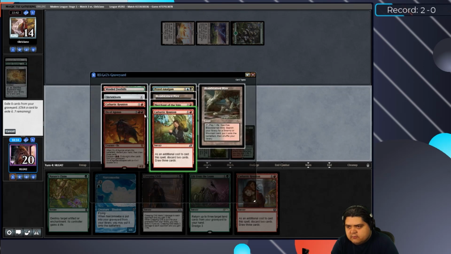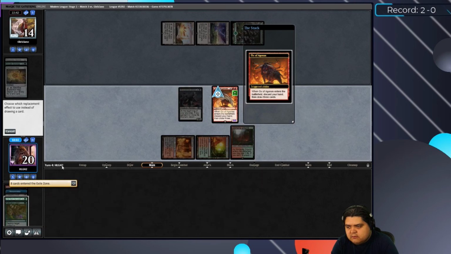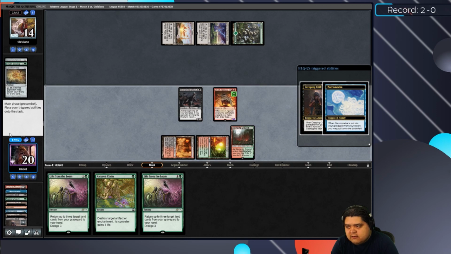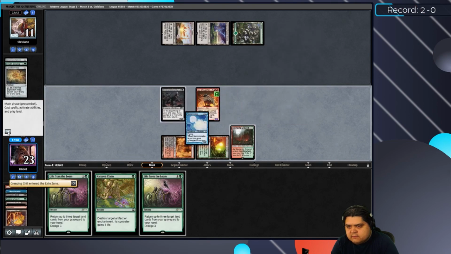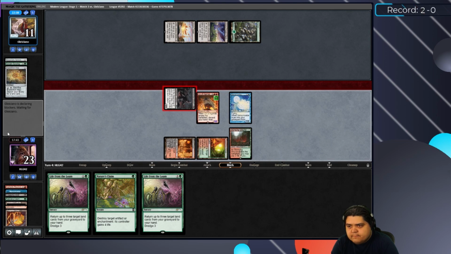Red, exile 8. 1, 2, 3, 4, 5, 6. We have to exile this Amalgam here, which is awkward. But at the same time, it's that. We then discard our hand and draw 3. Can we hit some dredgers? Yes, we can. Not nearly enough. Say yes, say yes. Begin combat swing. Take opponent down to 8.